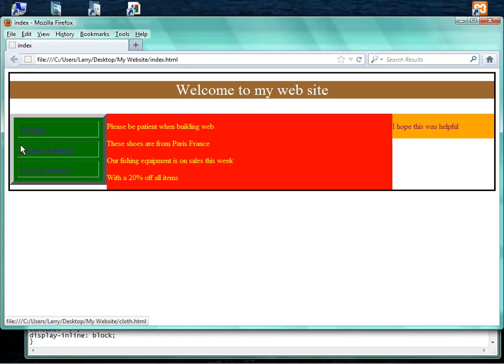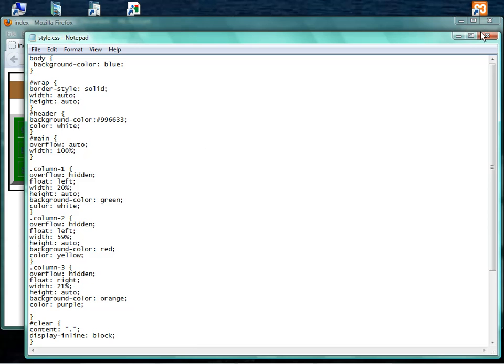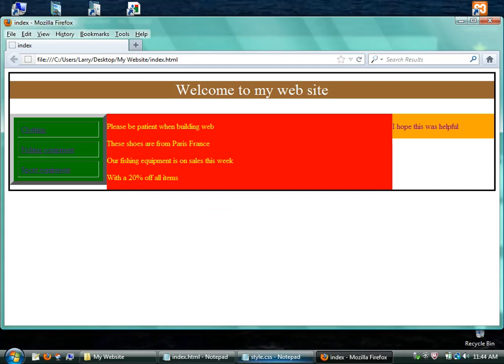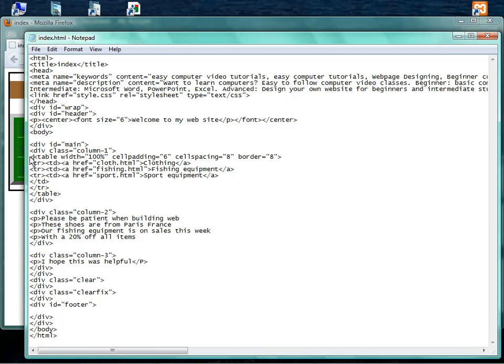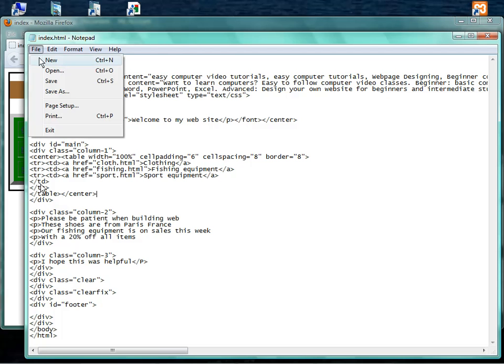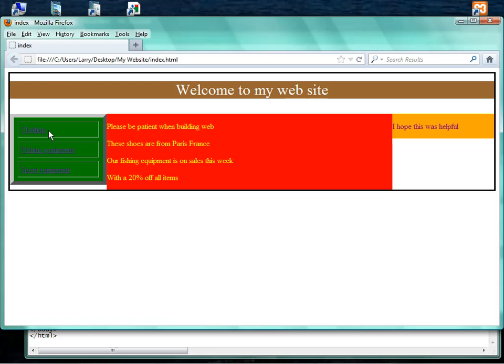Now another thing you can do. Right now, your writing is on the left, and the left, and the left. What you can do is you can come over here to your index page, and right before your table, you put in center. And remember, anytime you add a tag, open a tag, you have to close a tag. Everything you open, you have to close. Save. And then what that's going to do is it's going to center all your lettering, your text.